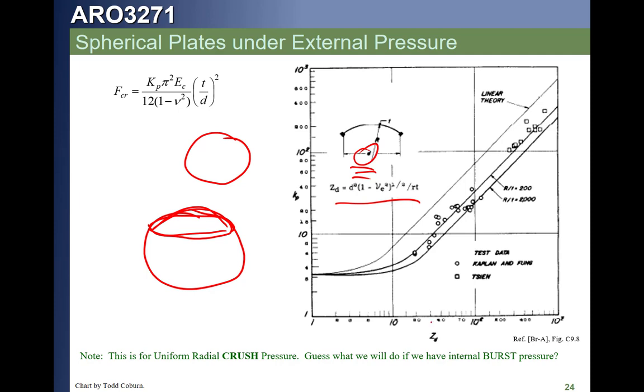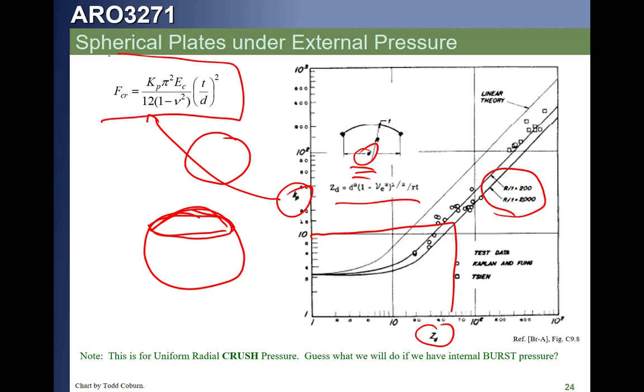So we're going to calculate our Z for the sphere, we're going to calculate our R over T ratio, and then we'll use that to calculate our K. Plug that K into this equation, and that will give us our allowable for the sphere. Got that? So if you have a total sphere loaded in that kind of pressure, then this D will be 2R, and this D will be 2R, right? And this V sub E is simply just Poisson's ratio.